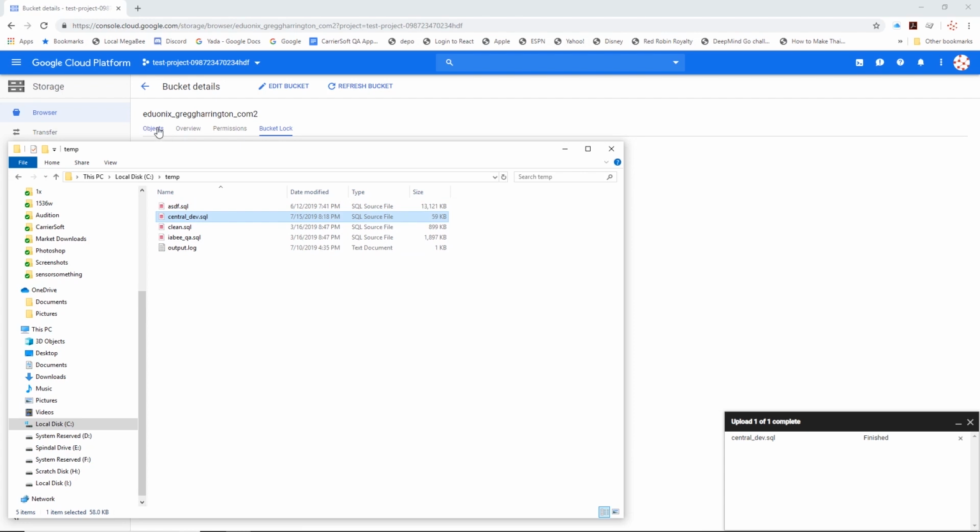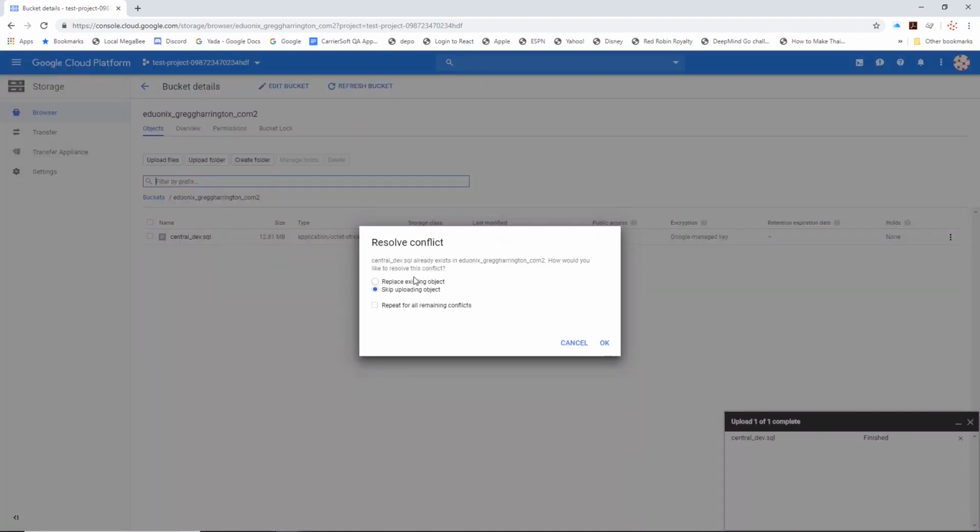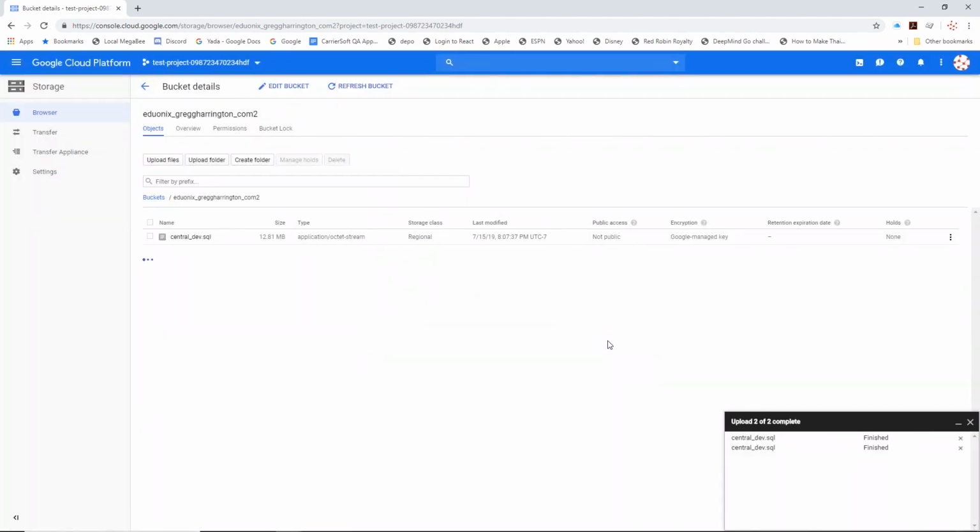But I think the important thing I want to go over here is that we can now upload this over here to objects. So I'm going to click back to the browser and re-upload this. So I'll go ahead and just drag this into here, and it'll ask me if I want to replace the existing object or skip it. So I'm going to replace it in this case because we want to test out the versioning. And you'll notice that it uploaded very quickly, and now our size is small just like on our hard drive.